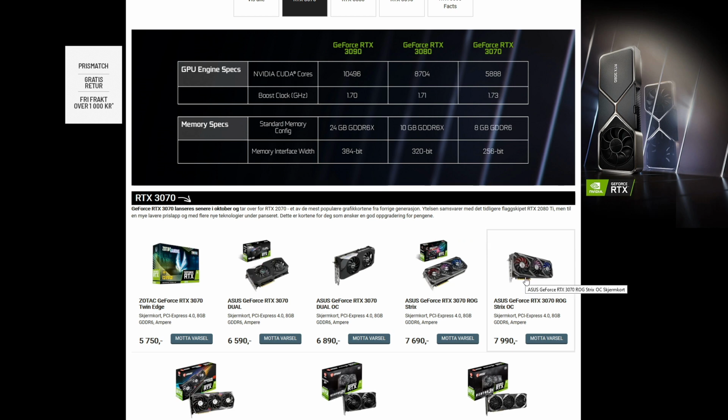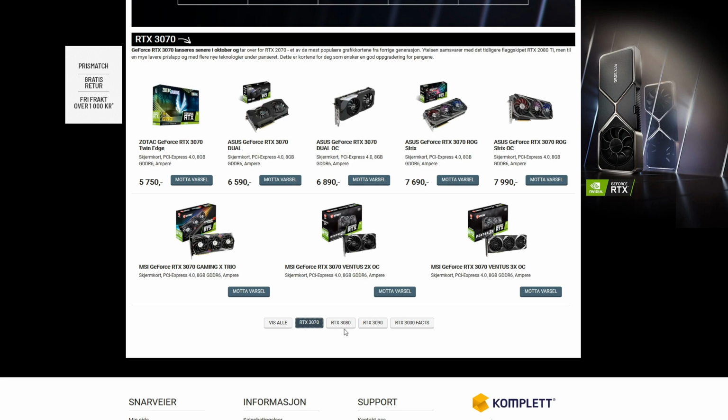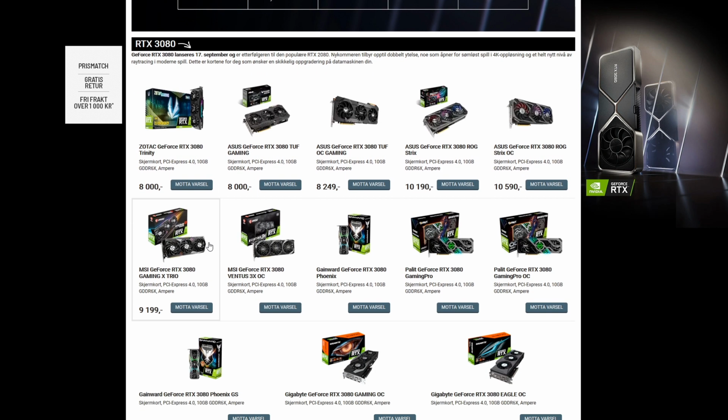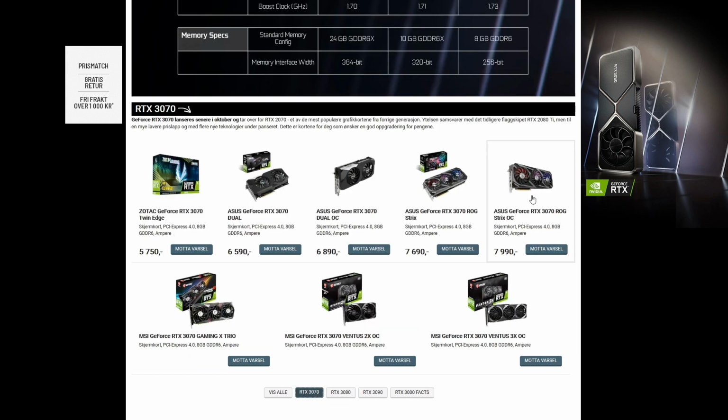So the 3070 Strix model costs the same as the low end, including Founders Edition RTX 3080 cards, which will probably be perfectly good and will of course perform a lot better than the Strix 3070 because they are 3080s and not 3070s. A 3070 for the same price as a 3080 is insane. You would have to be absolutely bonkers to buy this, in my opinion anyway. Maybe you like to throw money out the window, I don't know, but this thing is just, I'm sorry, it's so frustrating. Why can't they price them properly? Why does it have to be the same price as the 3080? Okay, I'm sorry, I'm gonna stop.